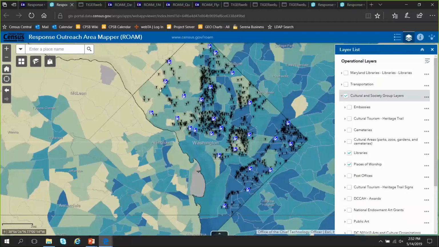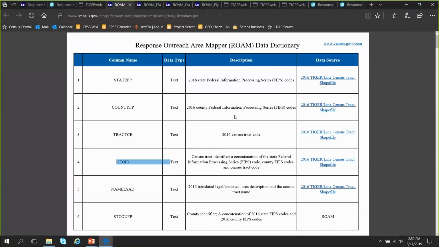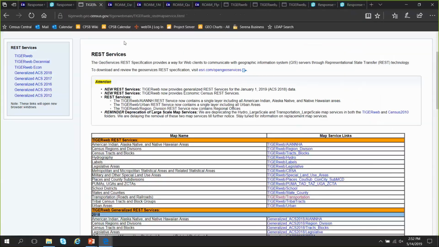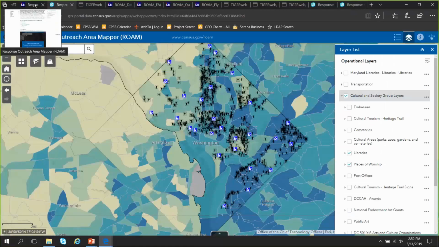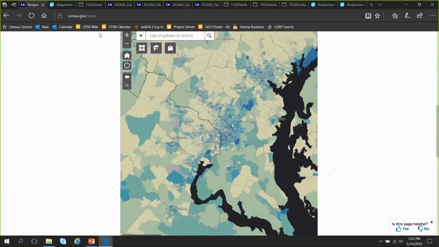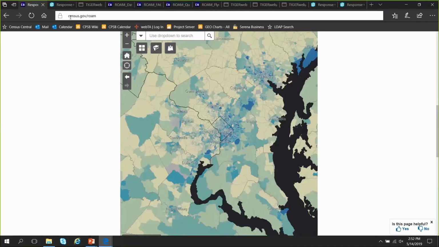There are a number of pieces of contact information within the user guide itself, and on the website there are specific email addresses to get information about the Census Bureau planning database, and there's also a geography email address, and so we can make sure that that's also sent out.